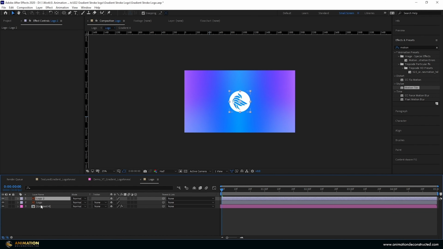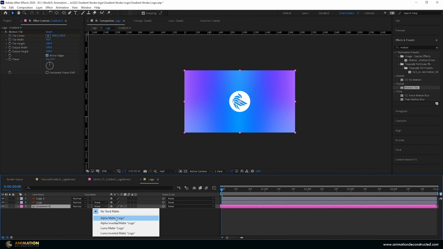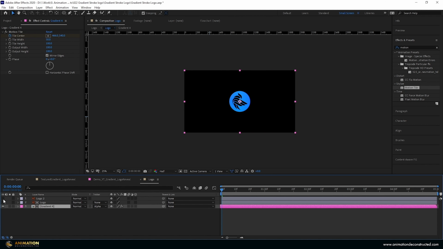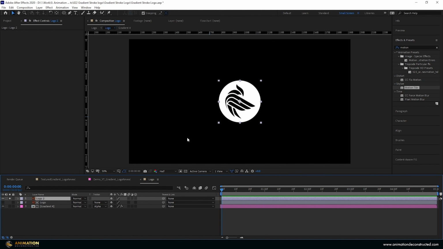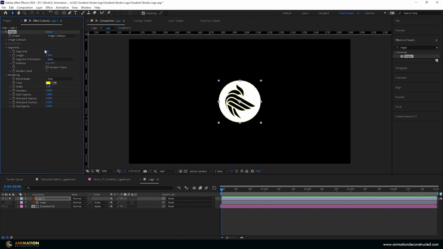Let's just duplicate this logo, and then what I want to do is just track map this. If we hide that logo, you can see that we've got this happening here. With this selected, I want to create the soft light sweeps on top of the logo. So I'm going to select Vegas, and this will drive this effect. I'm going to take the segments down to 1, change the blend mode to transparent, and change the color of this to white.